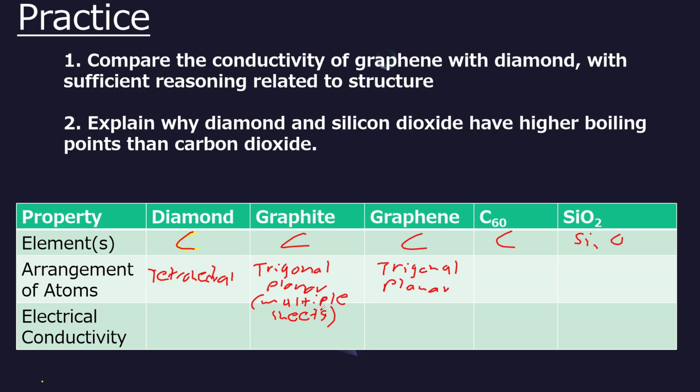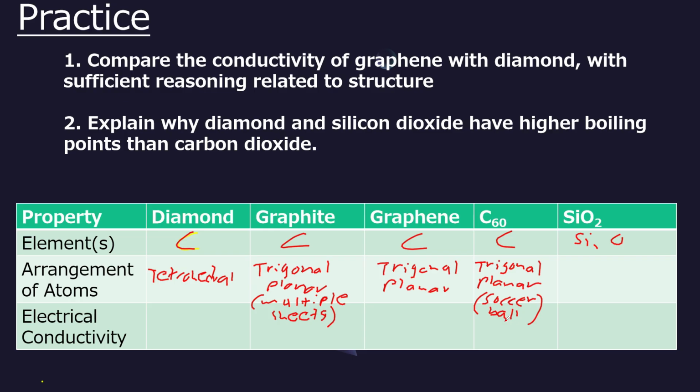Okay, C60. These are approximately trigonal planar as well. Each carbon will have two single bonds and one double bond, but instead of a flat sheet, they form the soccer ball shape. Sorry for any European listeners or people who call it football instead. I'm calling it a soccer ball. I'm from Canada.